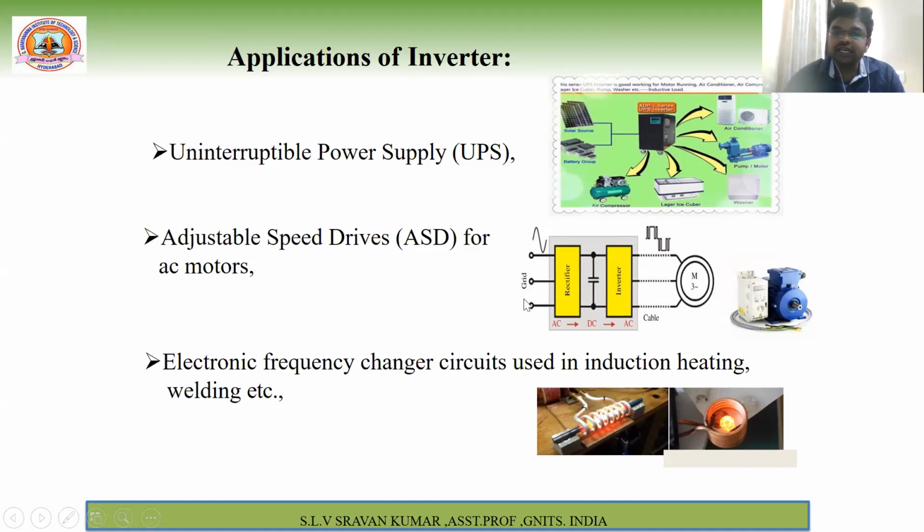Now see, this is the grid, and after that we are converting from AC to DC. Rectifiers, in the second unit, we have already discussed for single phase as well as three phase systems. After the rectifier we will get some pulsating DC. To get pure DC we are using this capacitor, which is nothing but the DC bus voltage. Because the inverter requires DC, we are using this capacitor to get pure DC. Again, this DC is converted into AC, which drives the three-phase induction motor. If you observe clearly, I have written it is converting from AC to DC, again from DC to AC, and here the motor will be running.